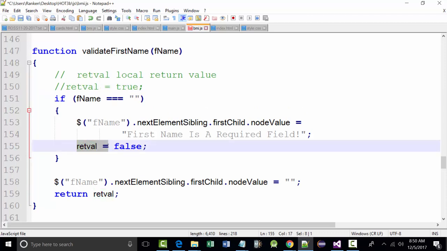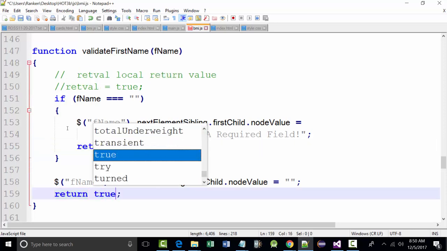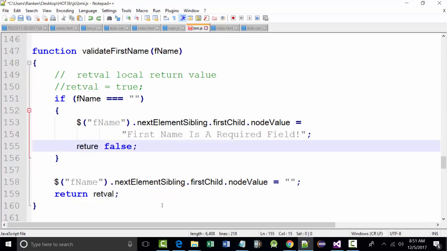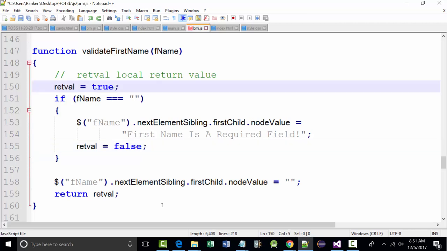So you figure out if you'd rather do it like this or not have that variable and here say return false and here have it say return true. Either one works. I will tell you, once you start coding, if you get a job where you're a professional, they'll tell you to always do it like this. There's only one point of return then.